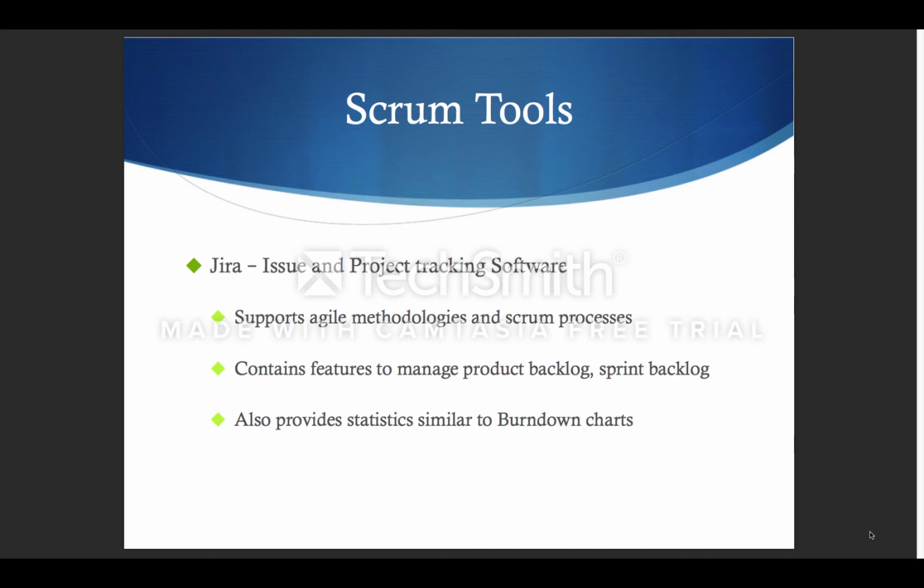I would highly recommend checking out Jira if you are on a hunt for a new tool. It's a great collaboration site for PMs, Scrum Masters, product owners, and of course, developers.